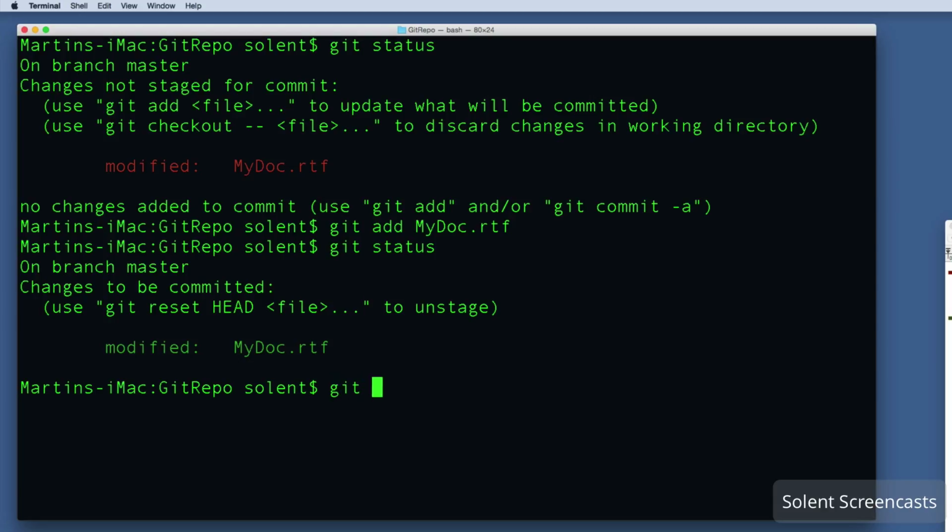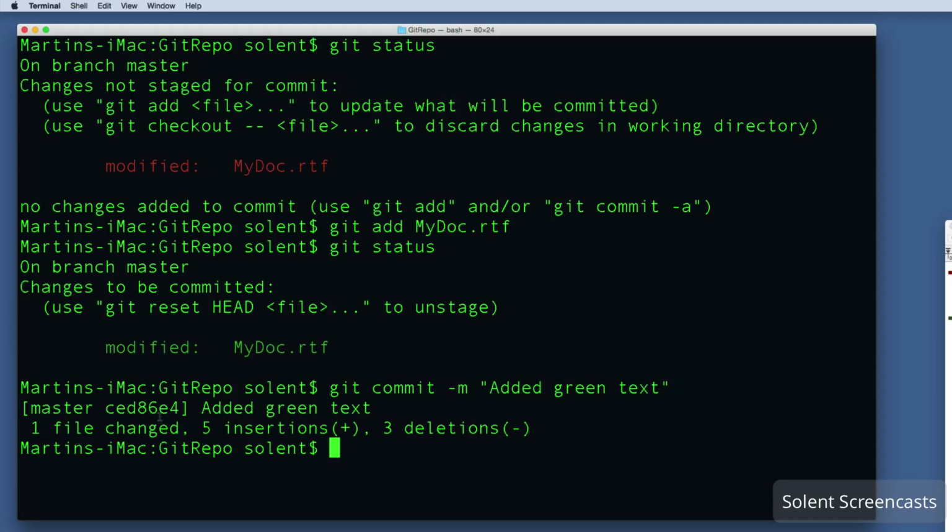So we're going to git commit minus M to add a message. In the speech marks, we're going to put added green text, and then close off the speech marks once I've typed it. Okay, so it's git commit minus M. In speech marks or message, we've added green text, and we press enter or return. Now it comes up again, gives us the code, gives us the message, and tells what's been changed and added. Okay. So what I will do now is just clear this out. So clear.